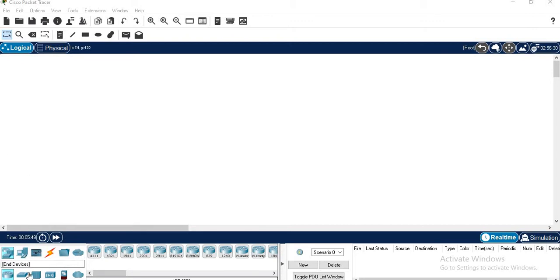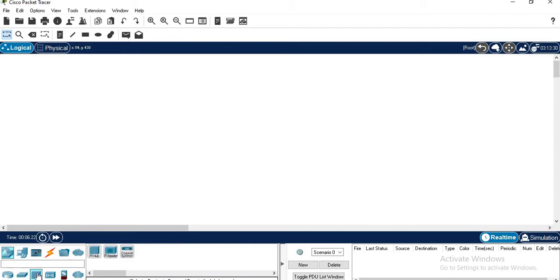If you look on the bottom left corner where my cursor is, the first icon is network devices. On the bottom, you can see the various types of network devices. The first one is a router. If I click on the router, you see different models of routers, like we've got 4331, 4321, 1941, and so on. These are different models of routers. If I click the next device, which is a switch, you see different models of switches, like the 2960, the 3560, 3650, and so on. These are different models of switches.